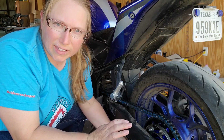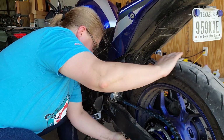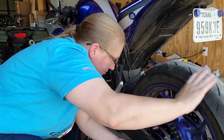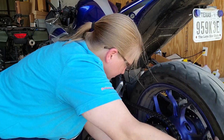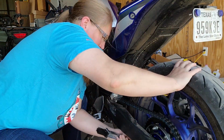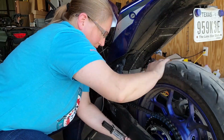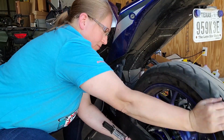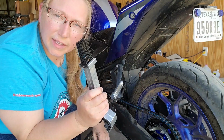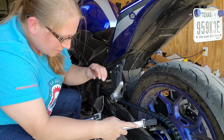There is no right or wrong way, as long as you can get the bristles around the chain and be able to move the chain. The other side of the grunge brush is to clean the sprocket and any other area that you can get to.